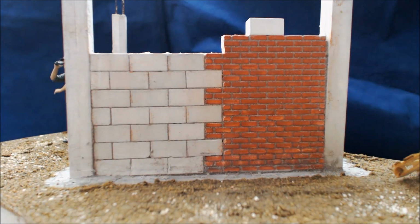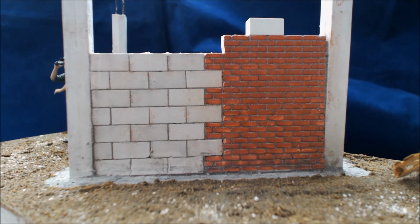So I think it's going to be one of them things, you're damned if you do and you're damned if you don't. Everybody's going to have a different opinion on it. Now, I built this using 0.3 millimeter spacings, which I took from the actual brick panel, and I cut some 0.3 styrene and used some strips. I didn't build the wall in situ.